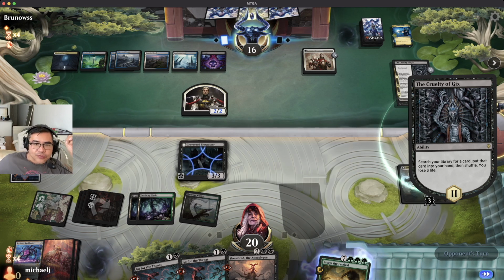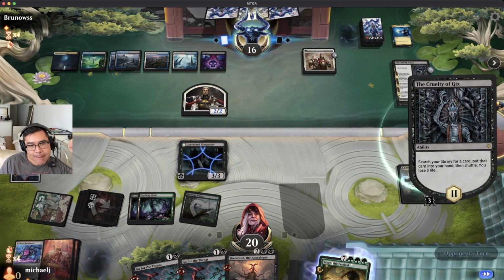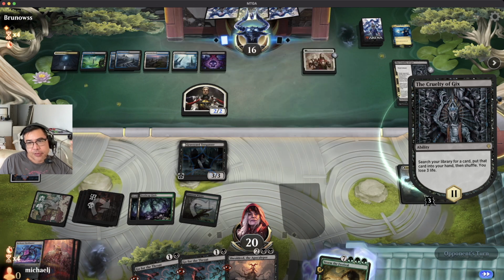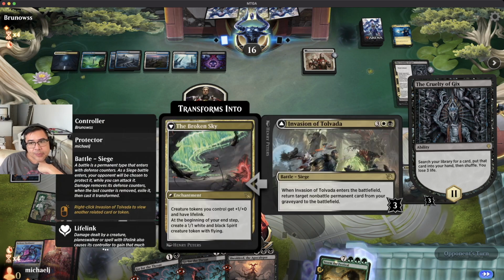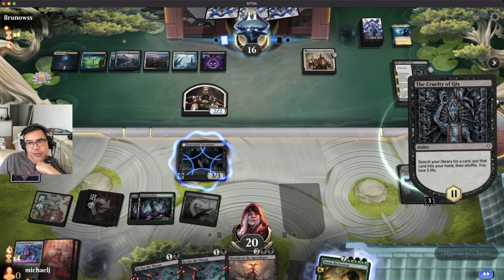You're gonna get an answer for Graveyard Trespasser here. I guess it's better for them to Cruelty Graveyard Trespasser anyway. What does this become? Creature tokens get lifelink. Yeah, I don't want him to have that.